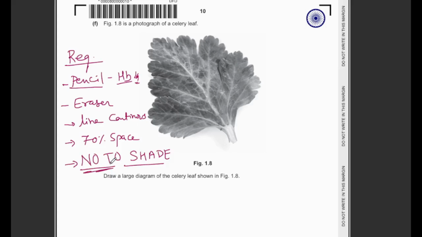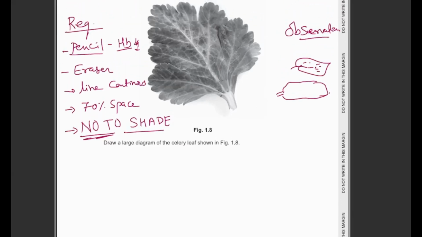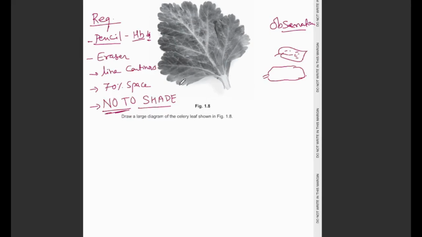Now observe the diagram very clearly. Most of us don't observe how the image looks. Sometimes you make the leaf in this way of your own choice. Though you are drawing the same thing, it will be on a different line or plane. So don't do that. As it is, you just need to copy. Don't need to be an artist for this. Please remember that we don't require artists. Now, let me make it short so that even I can do this. Fine.